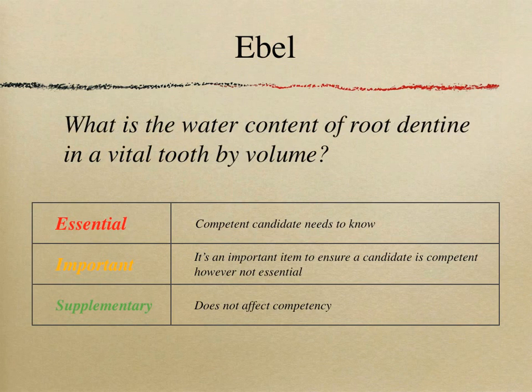Now let's have a look at this item. What is the water content of root dentin in a vital tooth? Is it essential, is it important, or is it supplementary? If you as a dentist don't know the water content in the root dentin, would you become unsafe? Probably not. So you can say this is probably a supplementary category rather than essential or important.